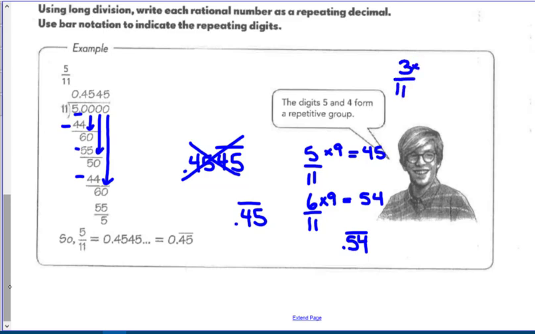3/11ths, if I multiply that 3 by 9, I get 27. I bet 3/11ths equals 27/100ths repeating. Yes, it does. That's the hint. If you want to know an 11ths, multiply the numerator by 9 and put a bar over the answer. So 1/11th, 1 times 9 is 9, but it has to be hundredths. Yes, it is 9/100ths repeating. Pretty cool pattern. Put that in your toolkit of math things that you know.